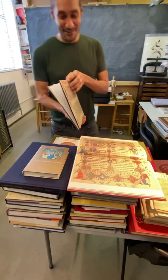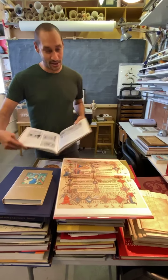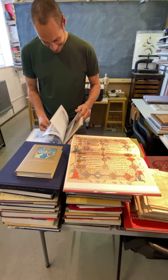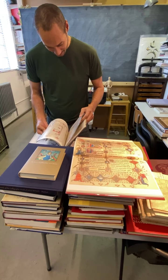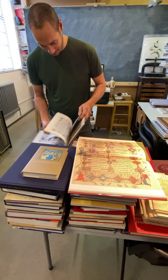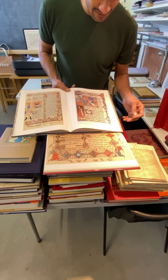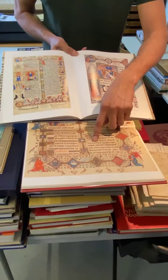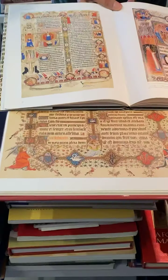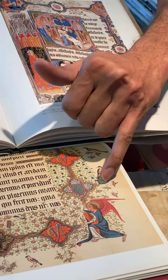So when you see the Sherborne Missal, I wonder if we can find the same page. When I saw this, I thought, oh, the Sherborne Missal, and then I looked at it and I thought, what's wrong with this? Something's wrong here. I'm not sure if the same page is in the manuscript, but we'll just have to imagine. So when you look at these together, oh, this might be one of the Très Riches Heures from the Duc de Berry, but when you look at the script, it's a little clunkier, and the gilding's off, and the registration's wrong.